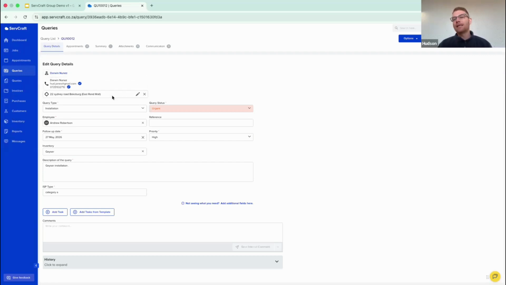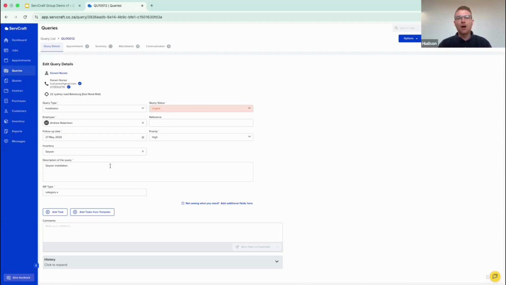Of course, if the client doesn't use the web form or the third-party email, we can also manually add our customer's details. We have the ability to select a query status as well as a priority for each of our different queries. Some of our queries will also contain the exact inventory that needs to be maintained or repaired on site, as well as a description written from our customer.